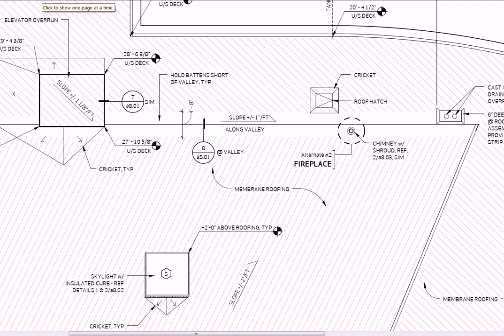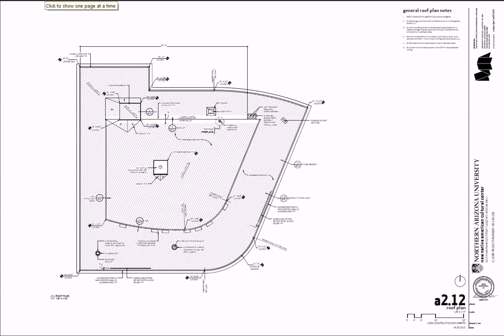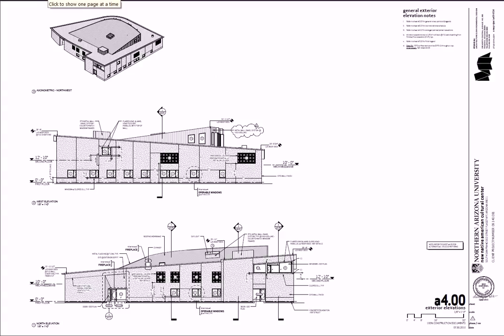Let's see what else we can see from the architectural drawings here. If I jump to the elevations, we can see an elevation. So west elevation would be looking at the west side of the building. North elevation is looking at the north side of the building. So these are the directions that face west and north. And the architect has done a nice job of giving us an axonometric northwest. So this gives me a good feel.